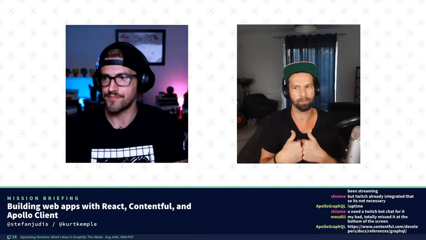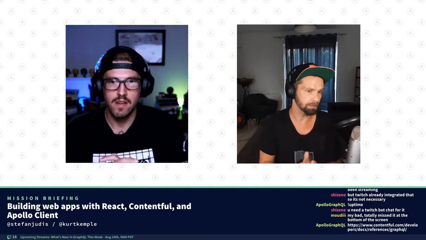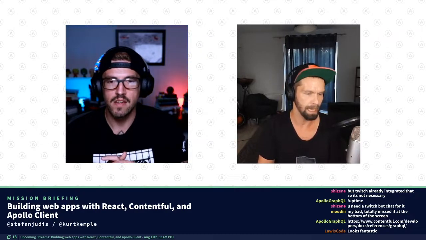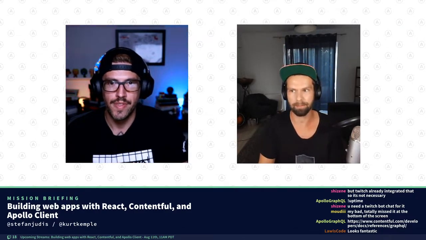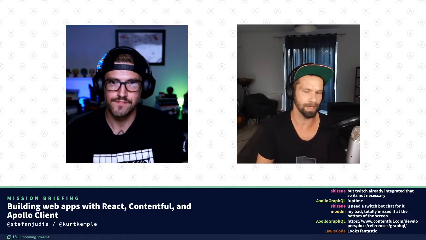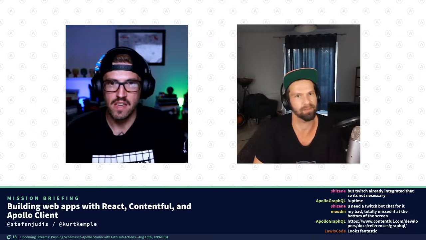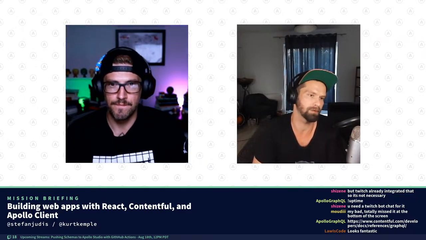Got it. So what you have to remember here is that both of these tokens are read-only. For the delivery part, usually when you have a React app or something, these are in the client, which is okay because it's read-only. With a preview API, you have to be a little bit careful. Let's assume that you're Apple and you have a preview site, and someone sneaks and finds your preview token and finds the new product. So you have to be careful where you place the tokens. But that is the thing: these are read-only and you can then use them.